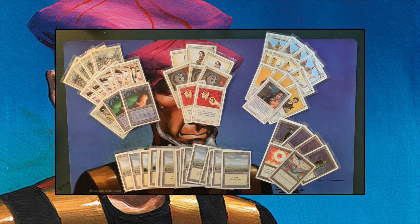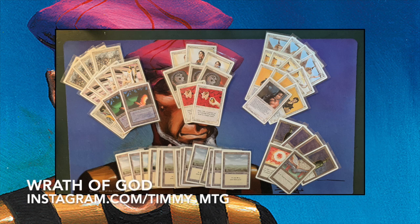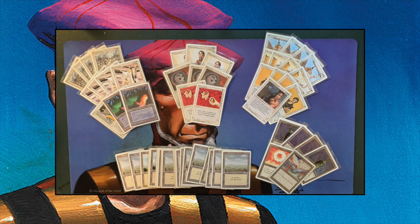I also have a big Tome, because hopefully that can draw me into cards if we end up in a stalemate after Wrath of God. I can see us both top-decking after Wrath of God with nothing on the board, and I'm hoping the Tome can help me draw twice as many cards as my opponent and take the game. So this is my deck — I'm really curious what you think of this Wrath of God deck. Obviously it's not the best build possible, but what cards would you add? What would you take out? The basis of this deck is that I'd like to build around Wrath of God. If you have any idea of old school cards that go really well with it, I'd love to hear that. Without further ado, let's go to the games.